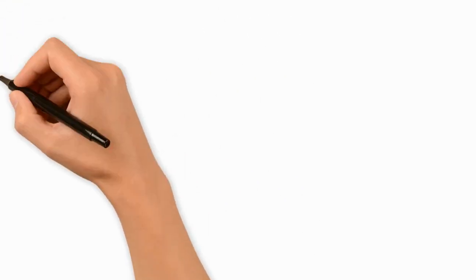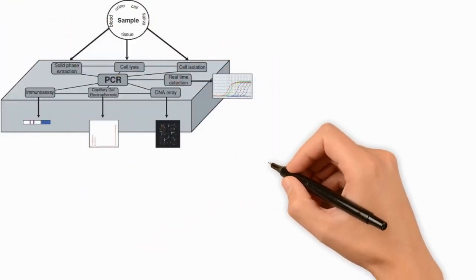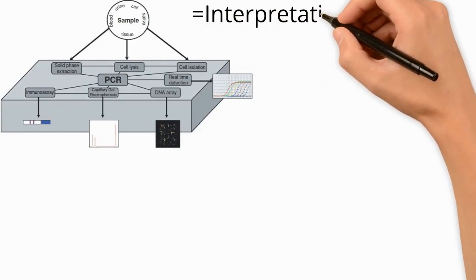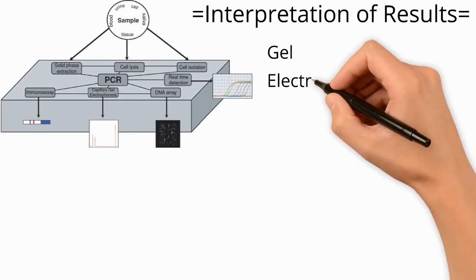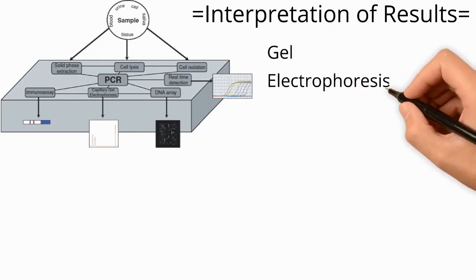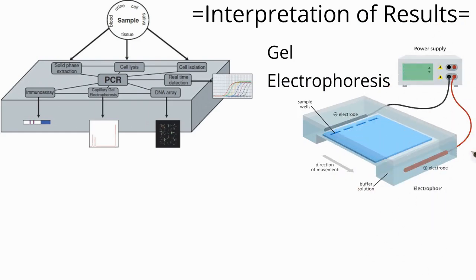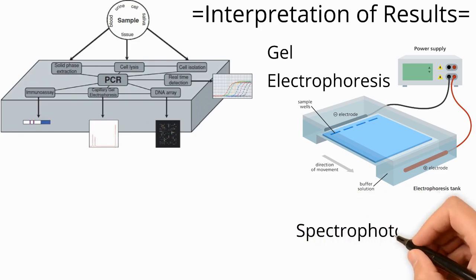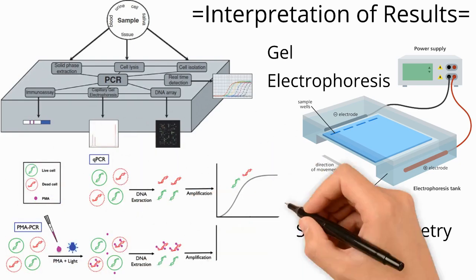To verify whether your DNA extraction and/or PCR have been successful, the product can be analyzed using gel electrophoresis or spectrophotometry. Electrophoresis enables separation of DNA fragments according to their size through a gel matrix. This will give you an indicator of whether the extraction and/or reaction has worked, and also how much template DNA or PCR product you have, as well as giving an indicator of its purity. Spectrophotometry is usually reserved for quantification of structured DNA sample or RNA, rather than the analysis of PCR product.